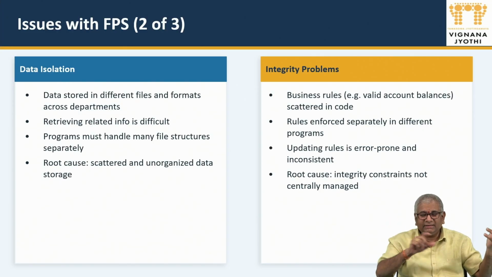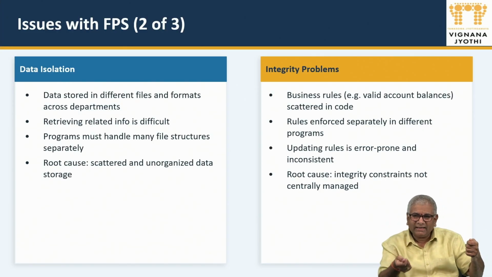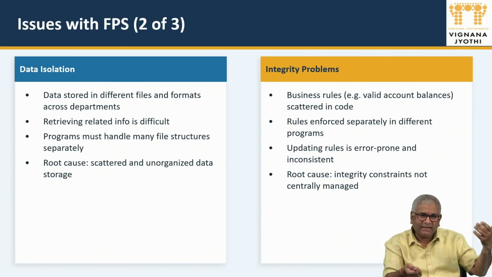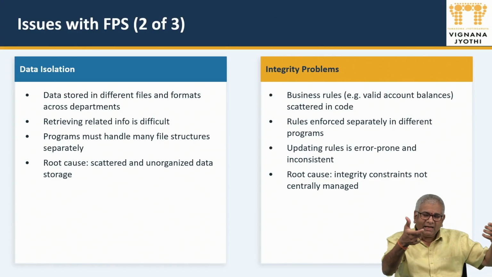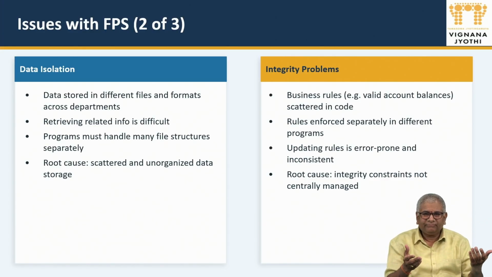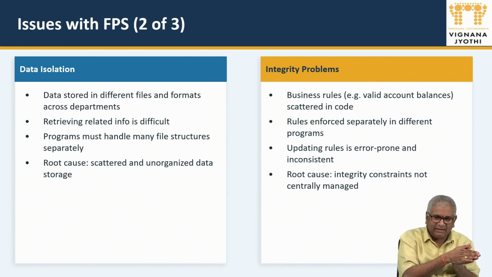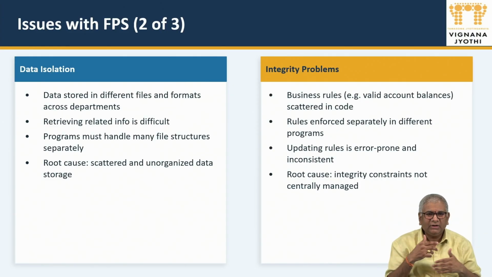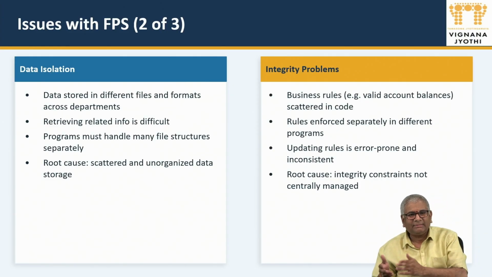They could do that. They change the column name. Now, if you look at the front end people and the examination department, they have the same data with two different column names, right? So the format has changed, even though the data is kind of the same. In that kind of situation, if front end people want to retrieve it, the examination department doesn't have any clue. So retrieving related info becomes difficult.